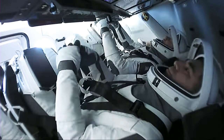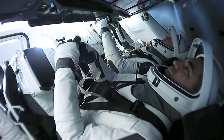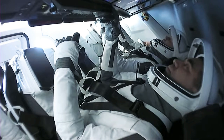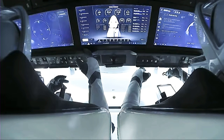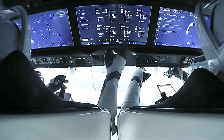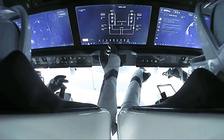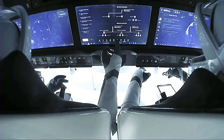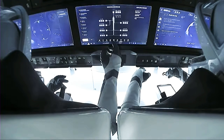And we are coming up on about 8 minutes now until the deorbit sequence begins. That'll begin with the slew to the trunk jettison attitude. So the capsule will position itself to the proper attitude to let go of its trunk. The trunk has been on the vehicle obviously since launch, and on the base of the trunk there are solar panels on one side. Solar cells is the better way to put it. Those help Dragon obviously collect power from the sun, which it in turn uses to power the capsule. So once we let go of the trunk, we have that power that has been stored on the capsule, and we'll use it until we splash down in the water and get our crew members out safely.